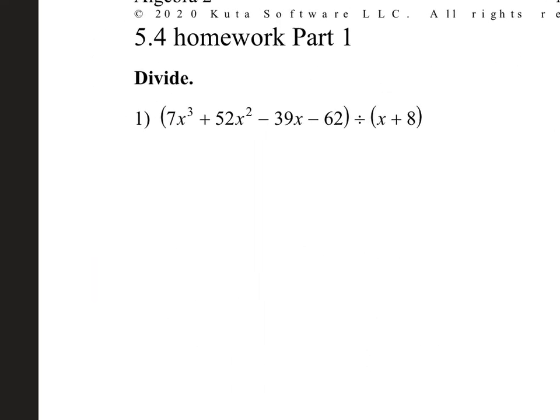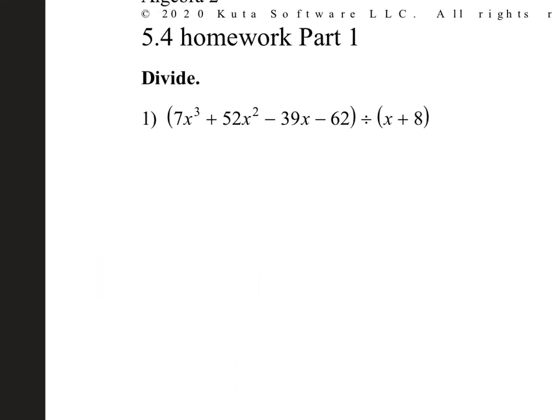So these questions are kind of lengthy, so I think we're just going to stick with doing the odds in class. If we have time to do the evens, or if you have a question about the evens, I'll do those too. But let's just do the odds first. So number 1, what goes on the outside? Thank you, Gabby. X plus 8.